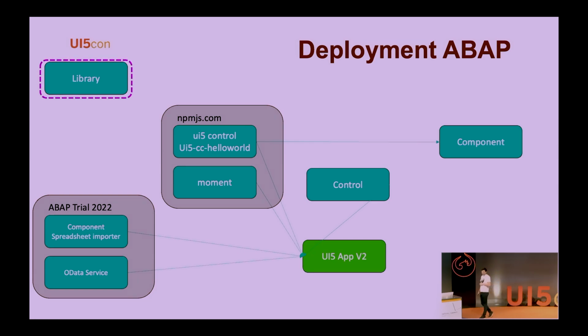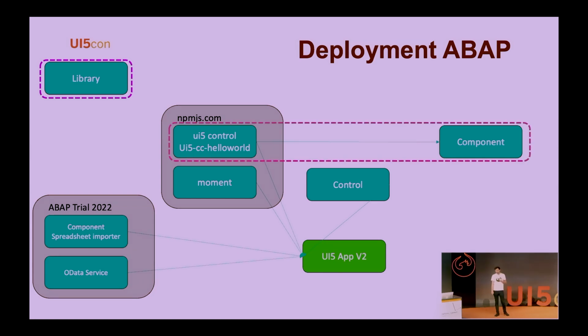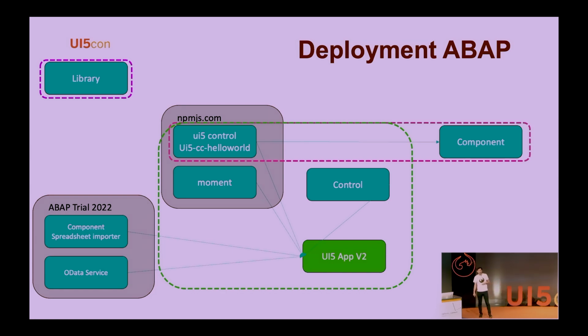So the easiest thing is the library, just publish that. There's nothing in there, every control is packaged automatically. The same with the component, in that regard, the control is always packaged in the component as well. And then for the UI5 apps, again, the controls are packaged in the UI5 app, and the tooling is doing the same thing, packaging everything in the UI5 app, so you don't need to deploy that separately. My component, that is deployed separately, because again, it's a UI5 app, you can deploy it as well.